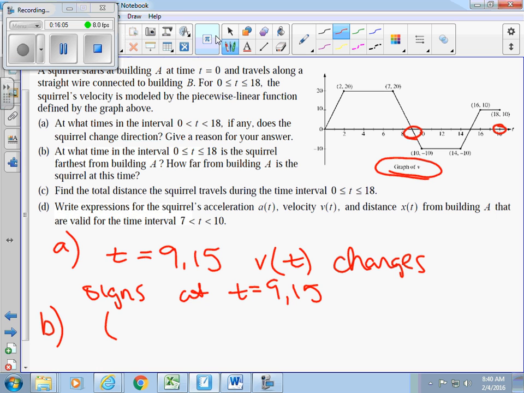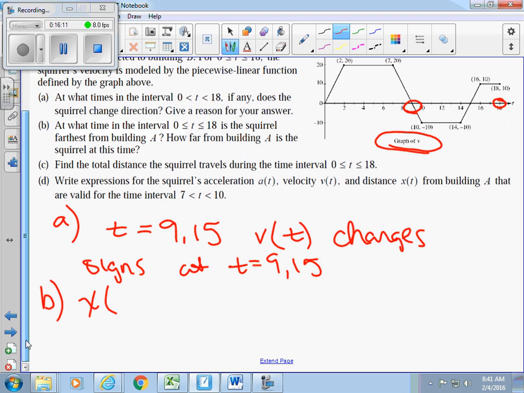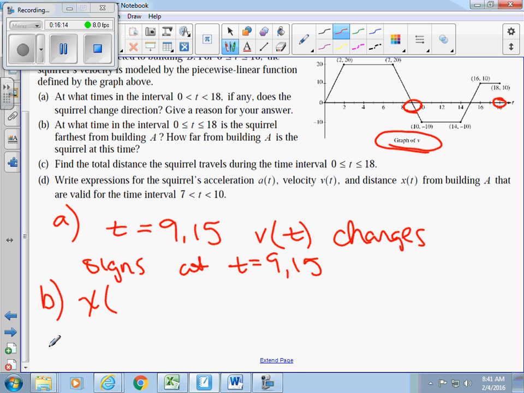If you called it S instead of X, they will not count it wrong. The presenter that I had last summer said, because a lot of people always ask that, will they count off for what he calls spelling errors, and he says we don't count off for spelling errors in calculus. He was an AP reader.